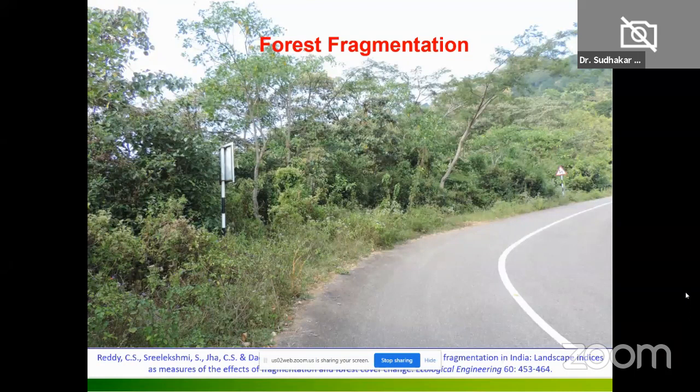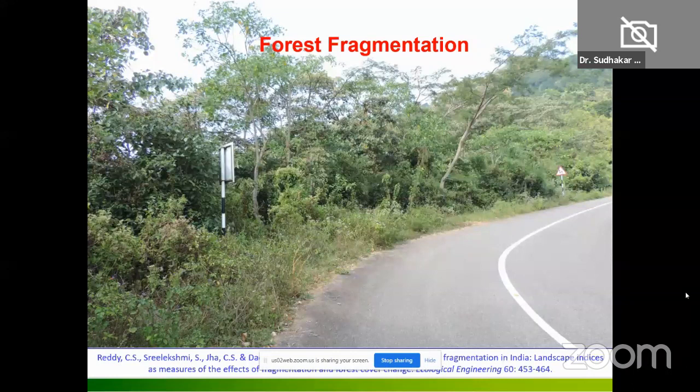Then one more important application related to wildlife and native biodiversity is the assessment of fragmentation. We know that when you are going through the national highway or forest roads, the majority of the roads along the edges, the fringes of the road or the fringe of the forest, do not have enough native diversity. They are mostly occupied by invasive alien species, which are popularly known as weeds. If you visit any part of the country, in all the areas near the road or near the agricultural fringe to forest, you find the majority of the species are dominated by invasive species.